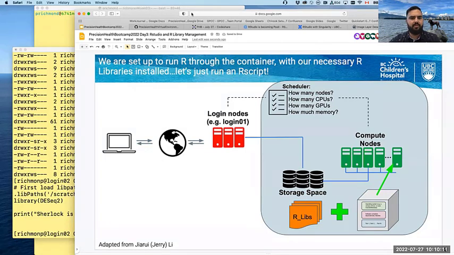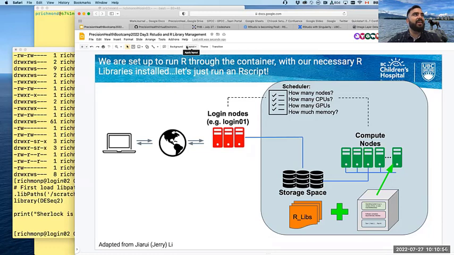Question in the chat. The question from the chat is, if we realize we need to install another library while we are already working on RStudio, what should we do? This is a great question. I would say the best thing to do would be to shut down RStudio, install the library, and then launch it again. Now, it could be possible that you could run that install script. It could install it into the library path, and you could maybe automatically get it in RStudio, but that's not something I've tried. Any input on this, Jeff?